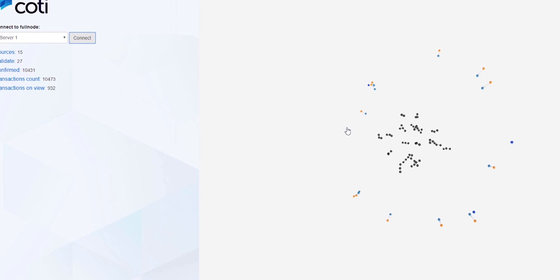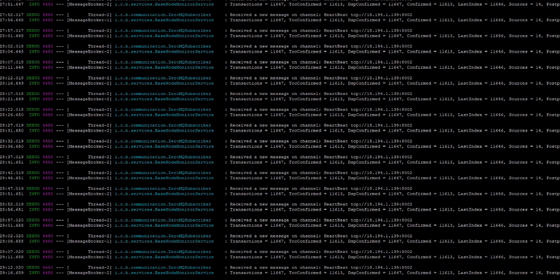After that, I explained about confirmed transactions. The fourth entity is the number of transactions, and the fifth entity is the number of transactions that we display on AlphaLive. If we go back to the running full node, we can see the number of transactions, the number of confirmed transactions, and the number of sources.